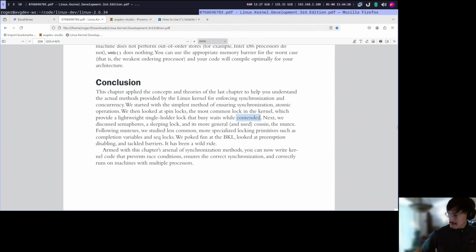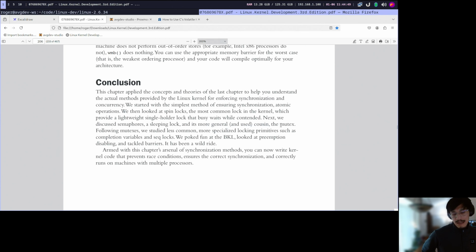So basically people or tasks that want to grab a hold of the spin lock while it is already being held by another task. So next we discuss semaphores, which is a sleeping lock, meaning that if a lock is contended, contenders will just go to sleep. And it's more general than its cousin, the mutex.